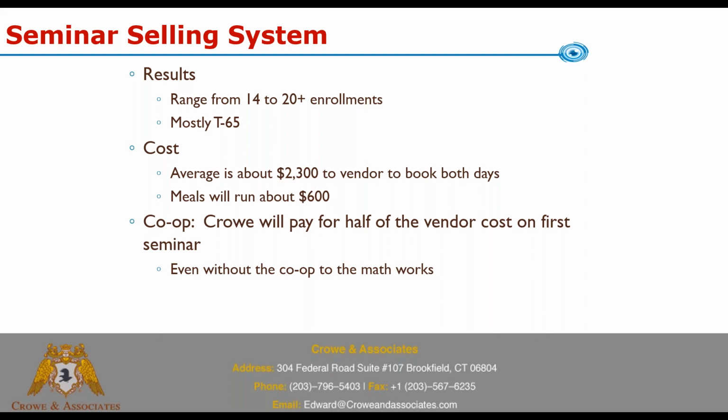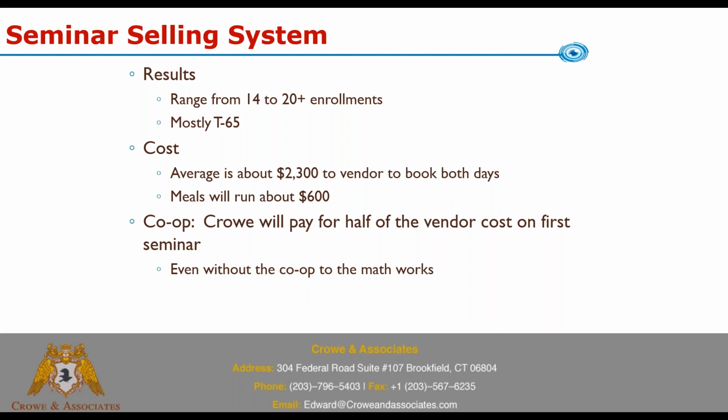It works. What we will do is split the cost for people who want to try these for the first time, just to see if they like them. We will co-op that initial cost from the vendor. We'll split it with you, to get your price down on the first one so you can try it with a little less risk.